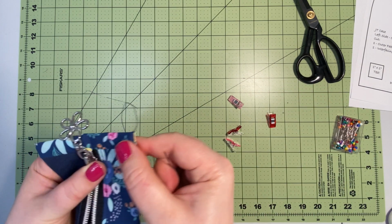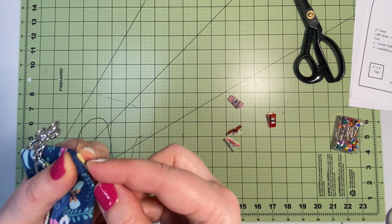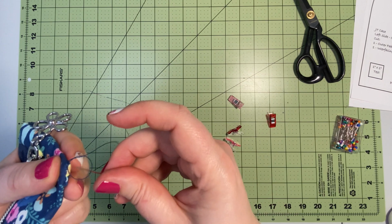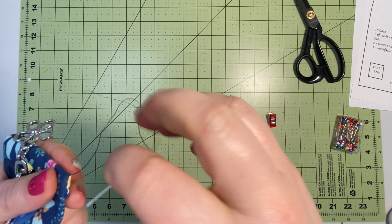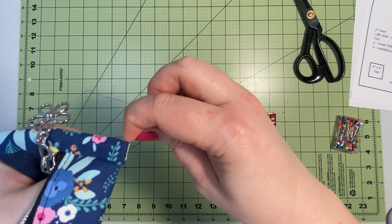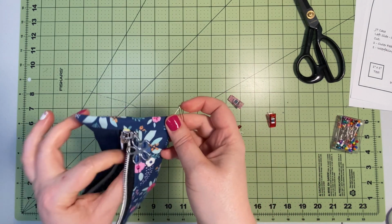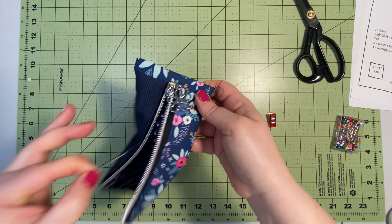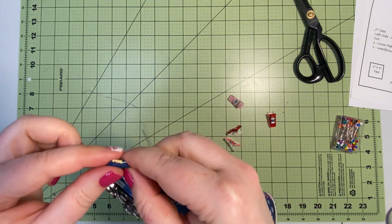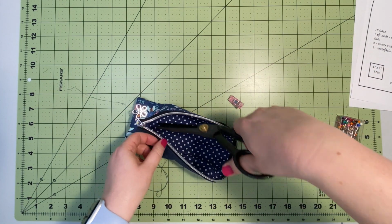To knot the other end of the thread, just make a small knot on the end by creating a loop and pulling the thread twice through the loop. Pull it, and then we wanna secure the thread inside our tape. So you can push the needle so it comes out inside of your pouch. Nicely pull your corner, making sure it looks nice and the knot is not showing, and just trim the thread.